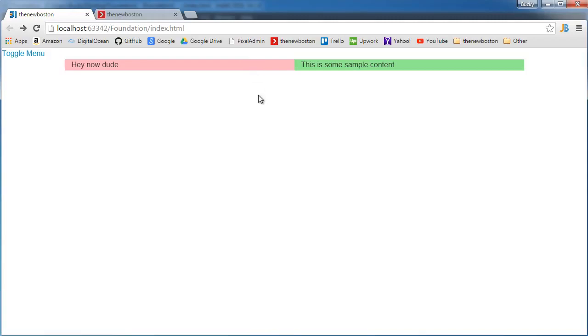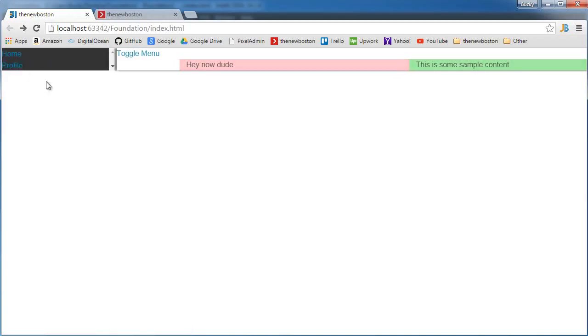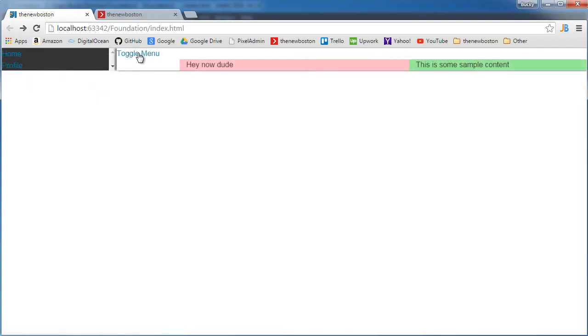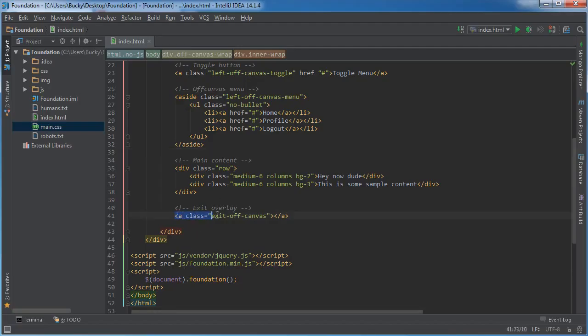So this is our incredibly horrible looking website, and whenever we click the toggle menu, look at that. Our menu appears on the left side. We can click it again to show it or hide it. And of course, our main content right here adapts appropriately. Now, you usually would want this toggle menu in some kind of top navigation bar that you create, and you would want to make this not look like I'm going to throw up whenever I'm just looking at this website design. But again, the styling is up to you.